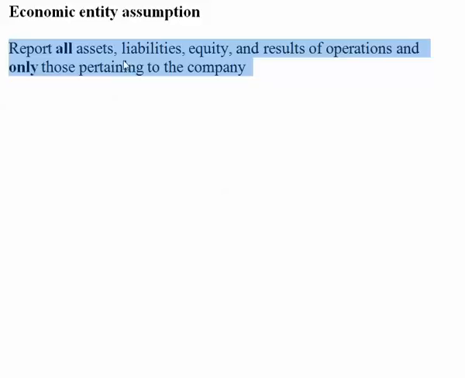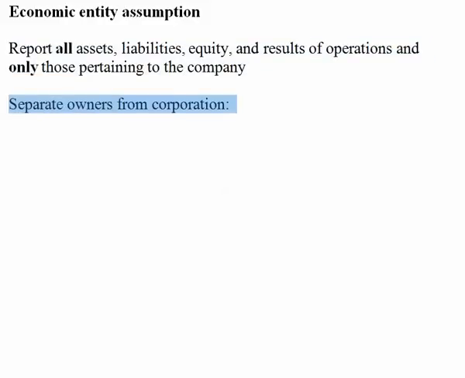The economic entity assumption deals with the assumption that companies are going to report all of their assets, liabilities, and equity and the results of their operations, and only those pertaining to that company. So when you think about corporations, they're owned by shareholders. Even though it may seem like they're one and the same, you have to keep the owners separate from the corporation. Because remember again from before, corporations are separate legal entities.